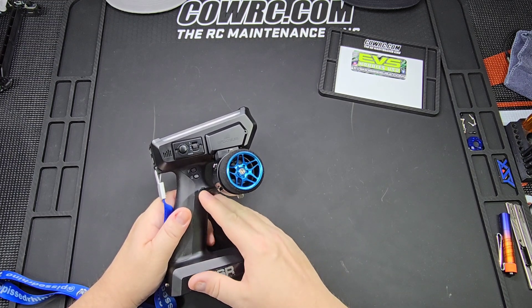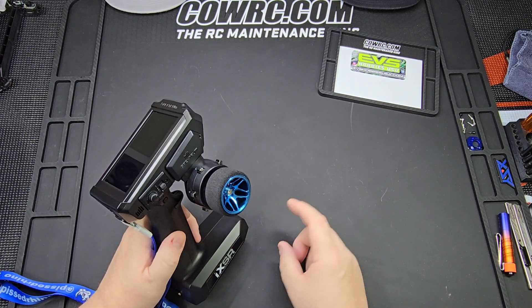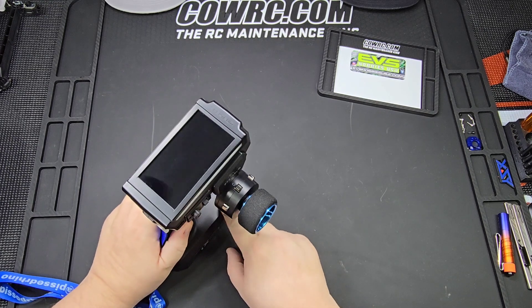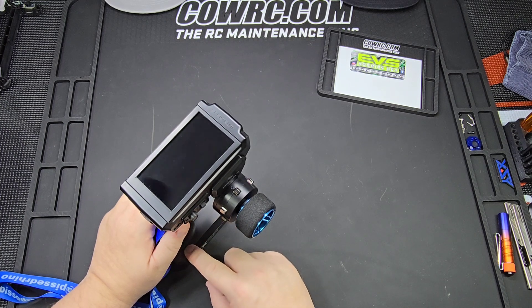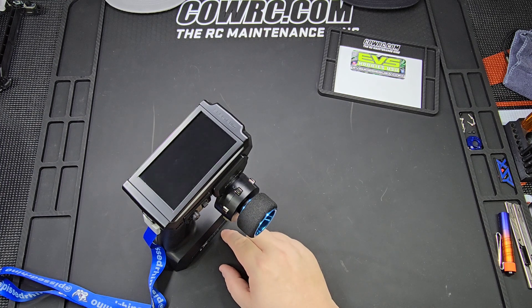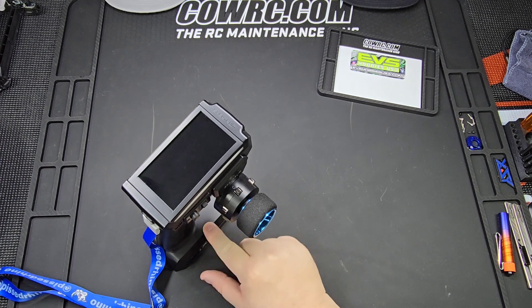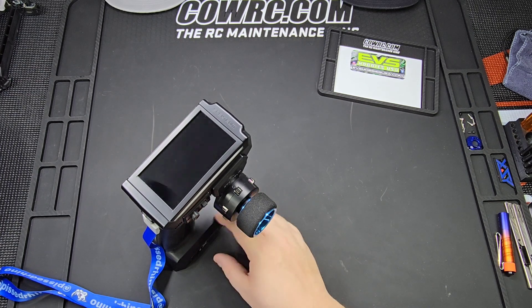This one doesn't have the defect, but the original was black and mine was a similar gray but it was orange-peeled — you could see it when you really looked for it. There's a sticker that goes right here, you can even see the outline of it on this one. I took that sticker off and as I'm peeling it the paint comes up some. I thought it was like tape residue from the sticker, so I get out an alcohol wipe trying to get the leftover sticker off. I rub it, it's still not coming, then I rub it and it's getting bigger — I was like what the f*** is this, and it becomes about this big.